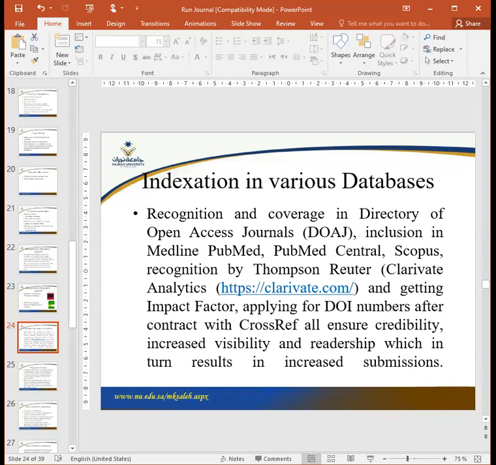However, all this may not be easy, as most of the databases have evaluation committees to look at the quality of the content before accepting and recognizing the journal. Moreover, timely regular publication is a prerequisite. Sometimes it's 2 years and sometimes it's 1 year. It's different.